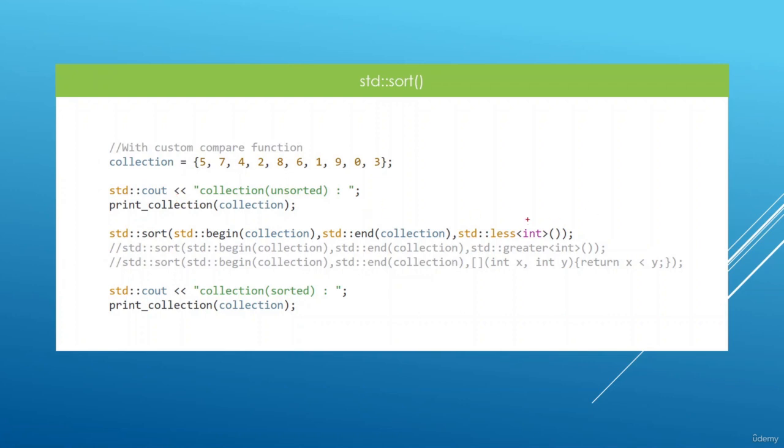It is also possible to specify a predicate that the compiler is going to use to decide which element comes in front of another, and that can come in the form of either a function pointer, a functor, or even a lambda function. Here we have an example using a built-in functor, another built-in functor, and a lambda function. All these things are going to work, and data is going to be ordered in whatever order is specified by the predicate that we pass here. We're going to see that if we print our data as we see on this line.